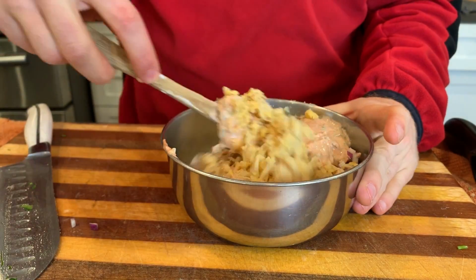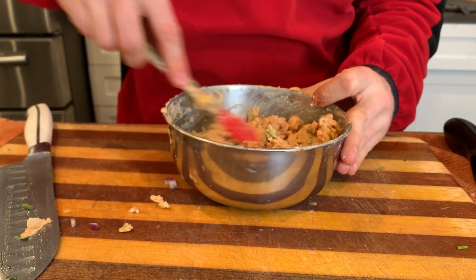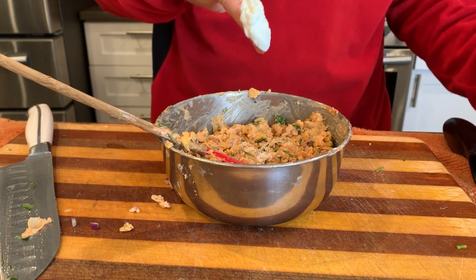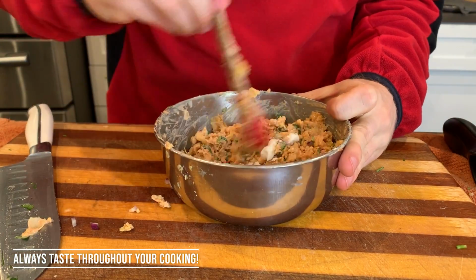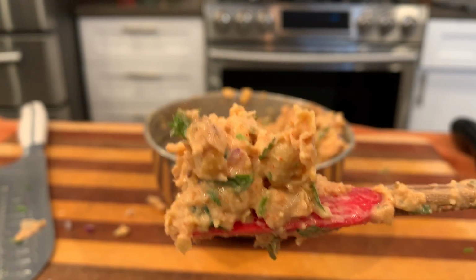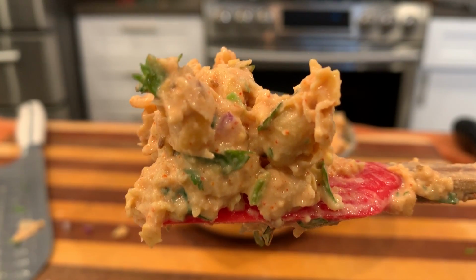And then I'm just stirring this, and as we stir it, we're going to keep an eye on the consistency. So you could add more Skyr or more pepperoncini. Also make sure to add some salt. Be tasting this throughout until you get it to whatever taste you're looking for. And then we can see you've got all that freshness throughout. That's kind of the consistency that I like. Again, up to you on if you want it more runny or less runny.